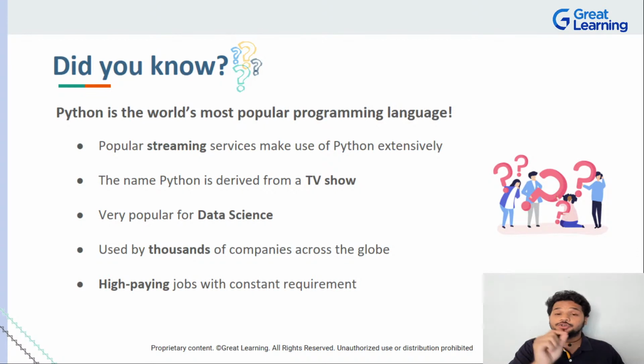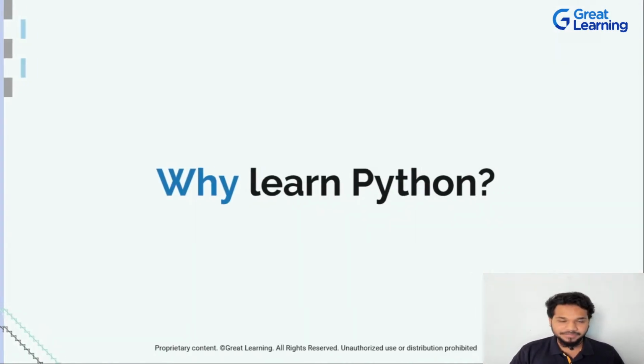And of course, you should know this about Python, ladies and gentlemen. It is used by thousands and thousands of companies around the globe today. Not only that, if it is used by thousands and thousands of companies, it means that the salary trends for a Python developer are fantastic. There is always hiring for a Python developer. The salaries are super competitive, and at the end of the day, if you have the right skills, you can have a fantastic first job in Python.